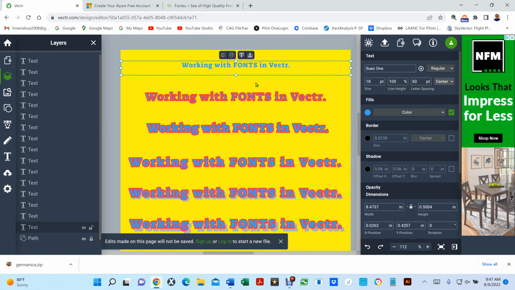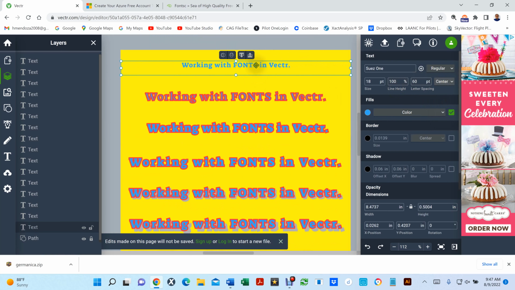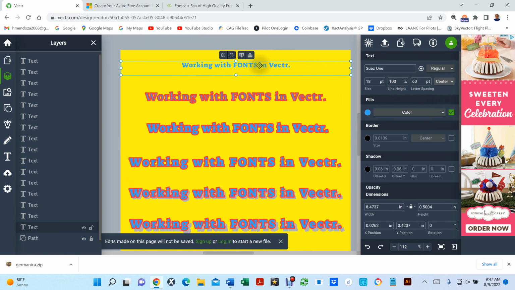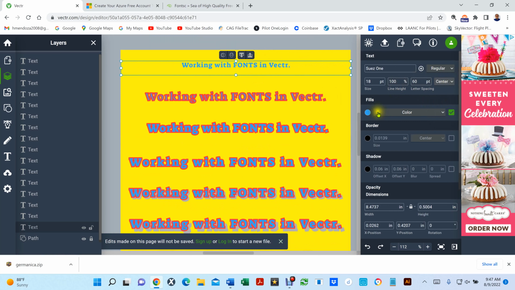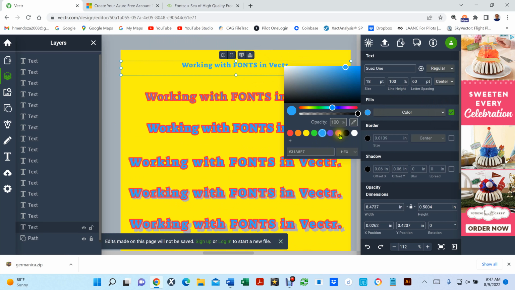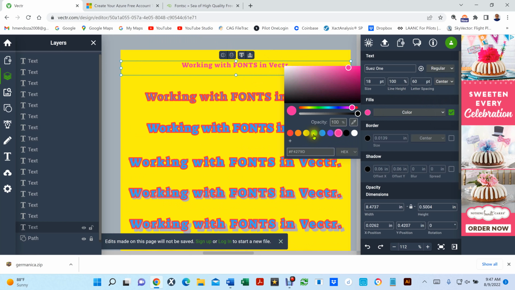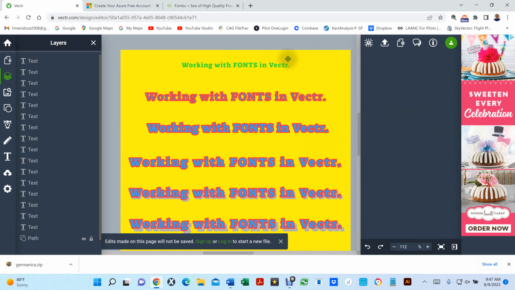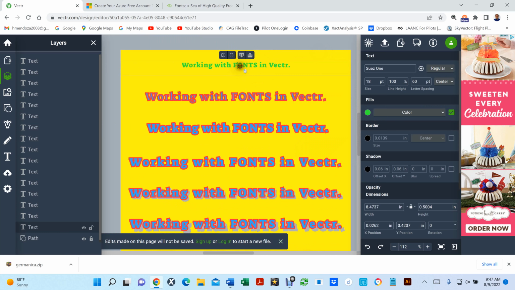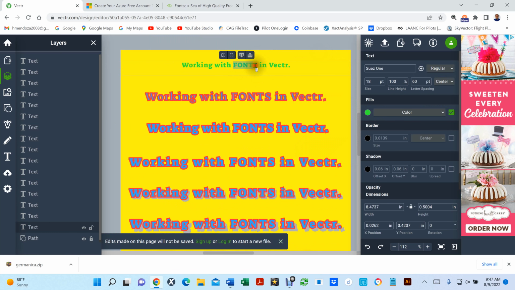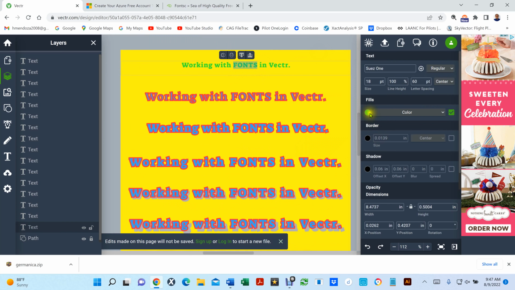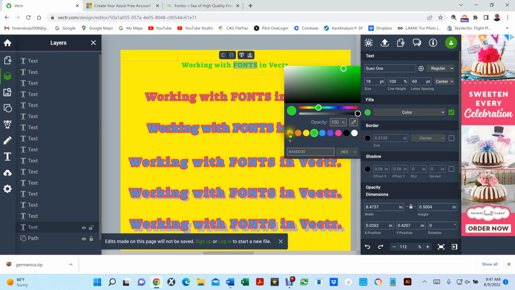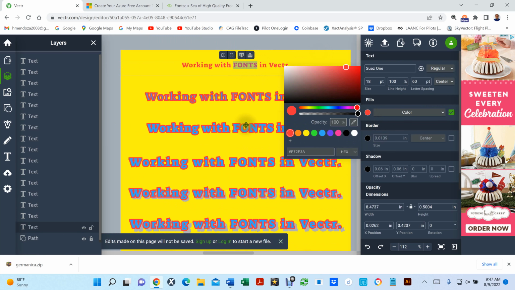Now, let's talk about colors. I can click on the box, and whatever color I change is going to change it. Now if I say, well, all I want is only this font to be red, it's not going to let me.